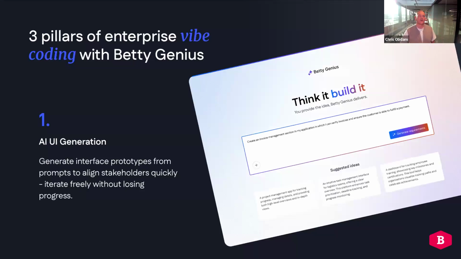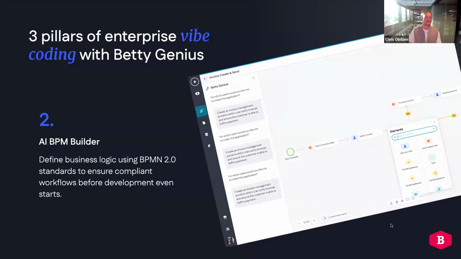So what are the 3 pillars of vibe coding with hvGenius, with hvblocks? The first, the most eye-candy thing, of course, is UI generation. I still remember the first times when I created the first page. As we mentioned, it's somewhat magical even. So that's the first pillar. You write a prompt and a UI is being generated, but not only the generation of the UI, you can also iterate without losing your changes that you have made before and keep up the pace.